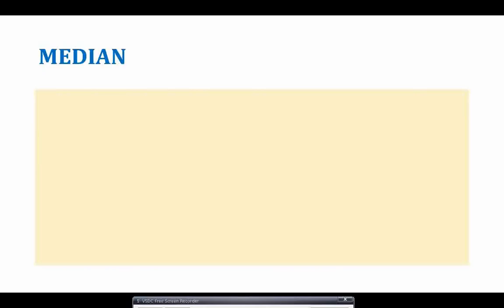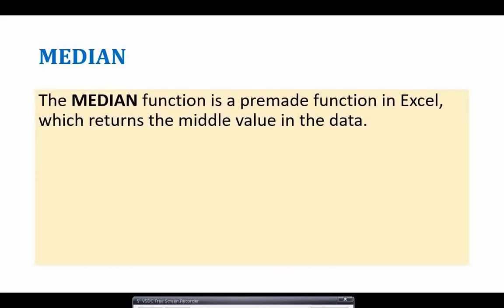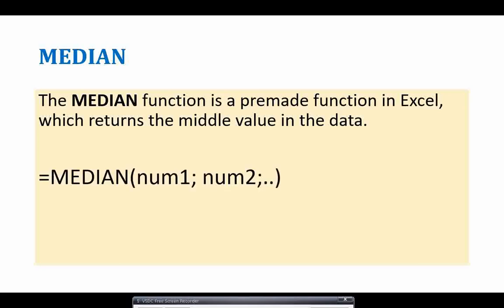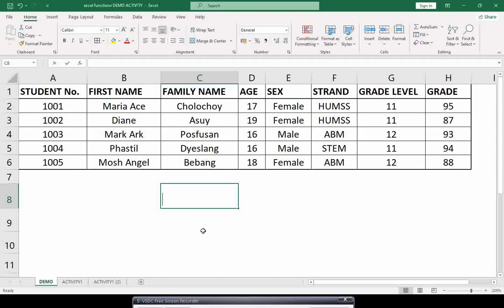Next, median. So if the mean returns the lowest value and the max returns the largest value, the median returns the middle value. So the same formula, the same syntax, it's just this different function. So equals median, open parentheses.